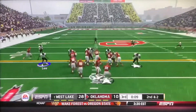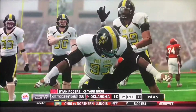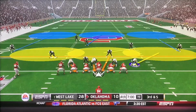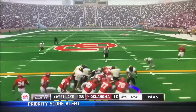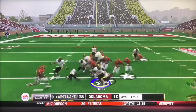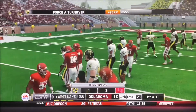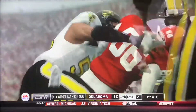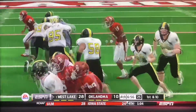They've got to start a little rally here as Rodgers is flattened by Delvin Hines for a loss of three. At least half of Oklahoma's plays today have just been Ryan Rodgers scrambling for his life. They've got to do something else by passing it, which I suppose is good, but not when you fumble it. Lewis Kahn, I believe, rips the ball out. Delvin Hines recovers. Was that ball out? That's the question. We don't really have a good angle. Yeah, that ball was out. That's a fumble. Westlake will get the ball.